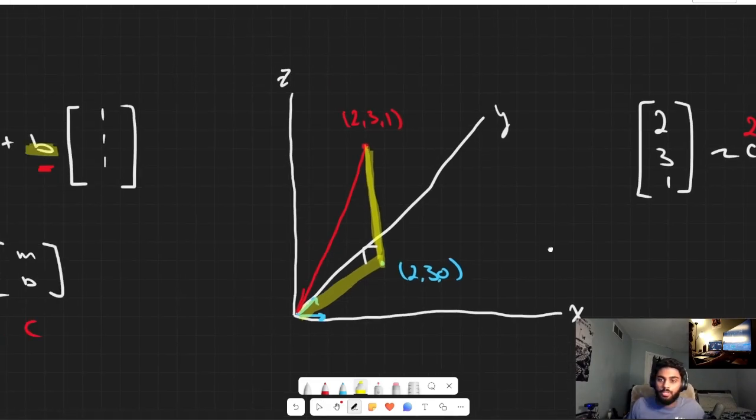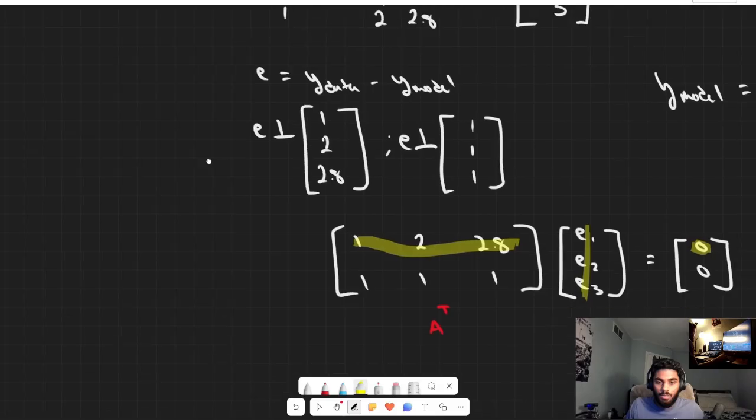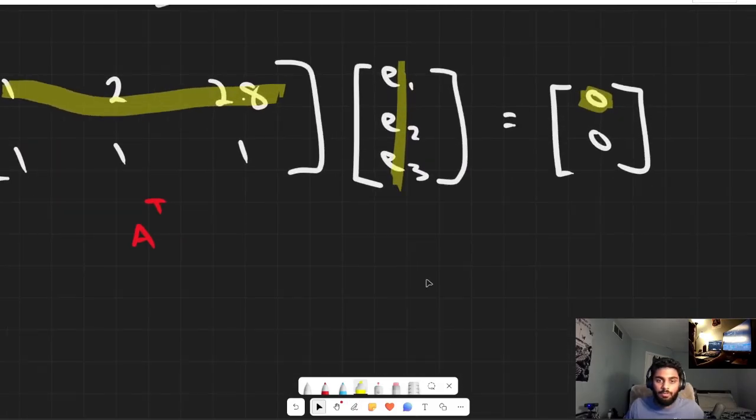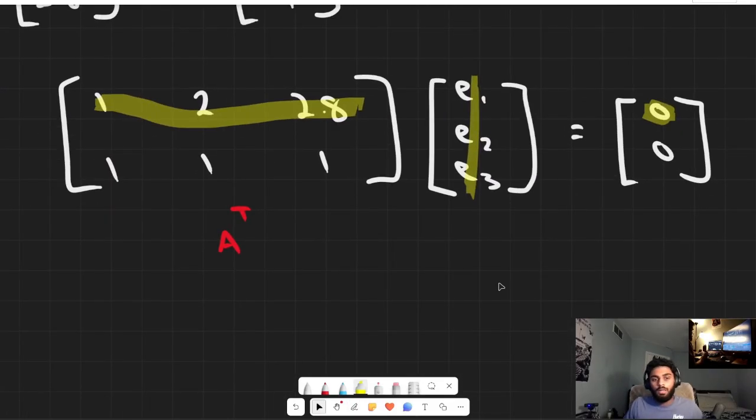So now we get to do a little bit of fun stuff. Essentially, we can rewrite this as A transpose times the error. This is matrix multiplication, but I'll just write this in algebraic terms. If we take our transposed matrix A, multiply it by our error matrix, it equals 0, because, as you can remember, our approximation is perpendicular to our data.